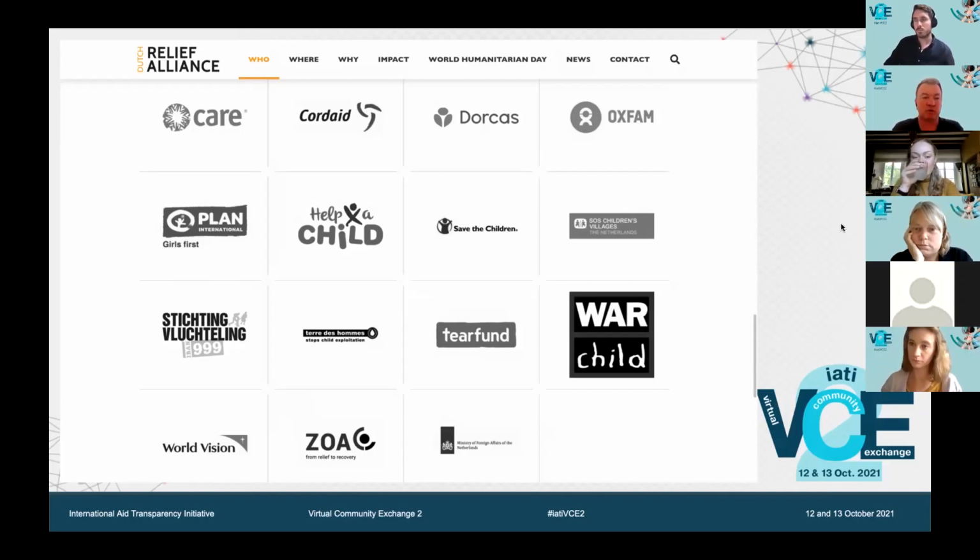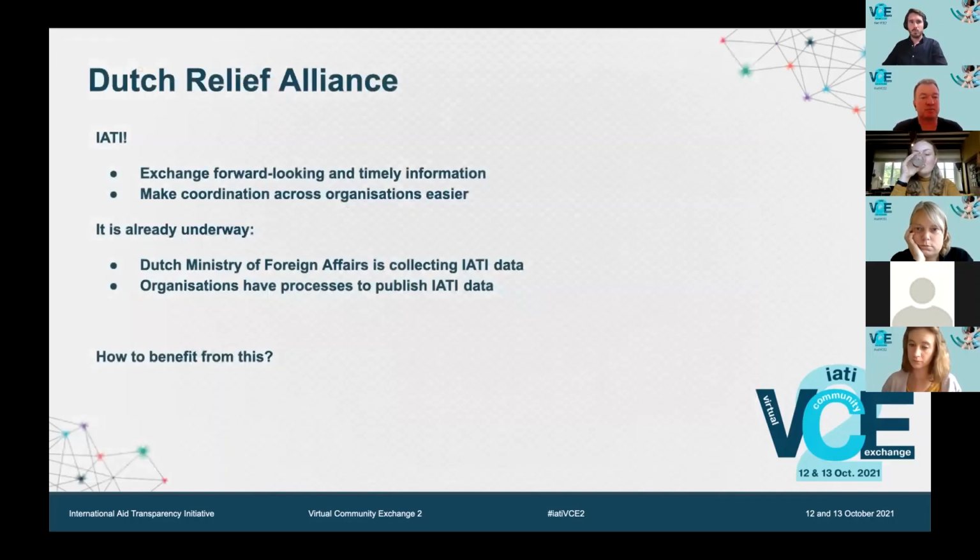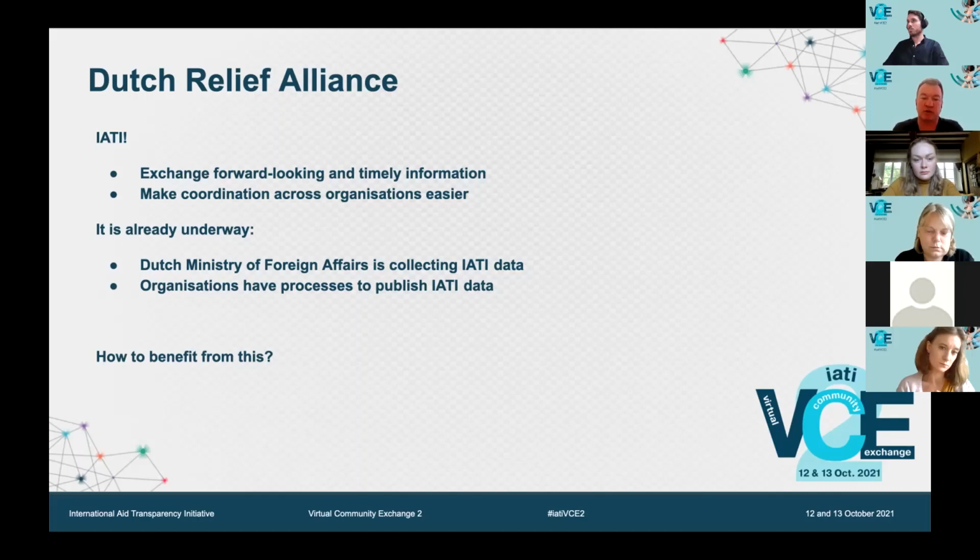If we go to the next slide, IATI is such a standard. It's exactly what IATI was intended for: to exchange forward-looking, timely information, to make coordination across actors more effective and easier. The other benefit was that it's already underway. The Dutch ministry is collecting IATI data from all these member organizations, and all of them already have, in some form of maturity, a process underway for publishing IATI data.